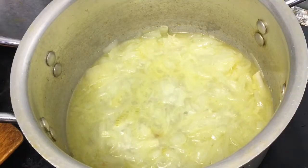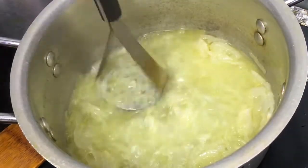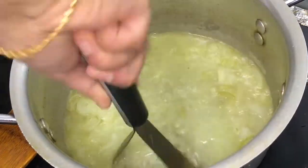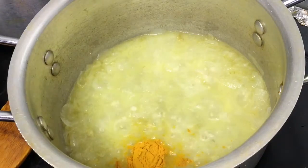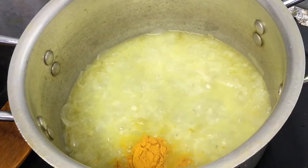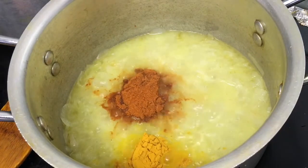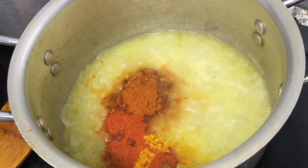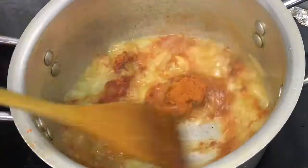After 10 minutes or so, when you go ahead and check up on the onions, if they're not fully melted, go ahead and mash it up. And then you're ready to add your spices. I'm going to add 1 small spoon of turmeric powder, 1 large spoon of mixed curry powder, and 1 small spoon of chilli powder. And then make sure you mix that well. Make sure it's on low heat, guys, so the spices don't burn.